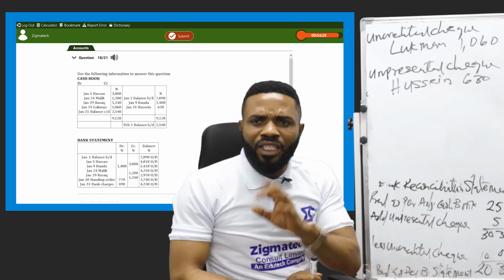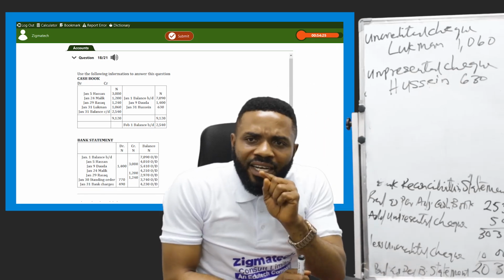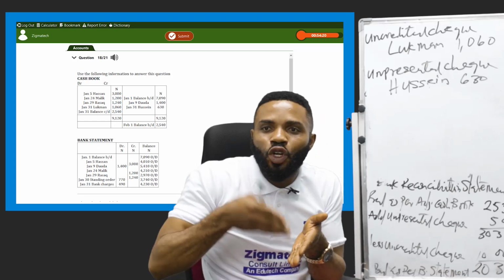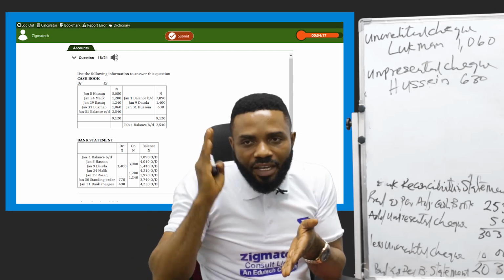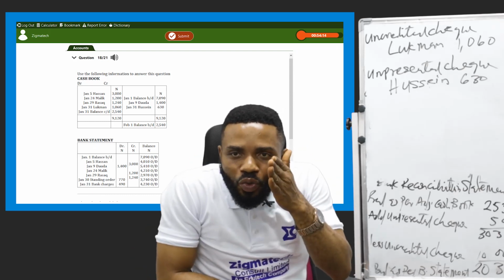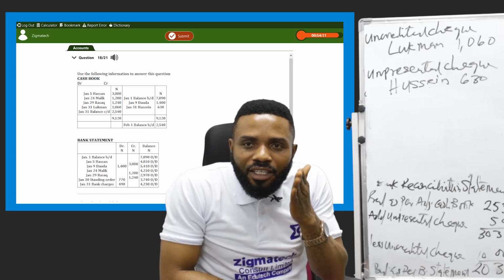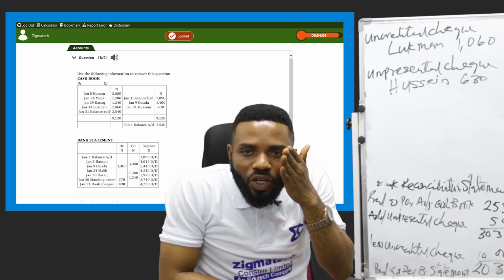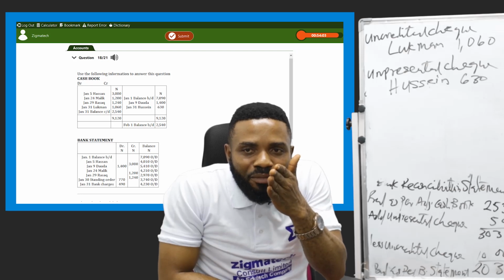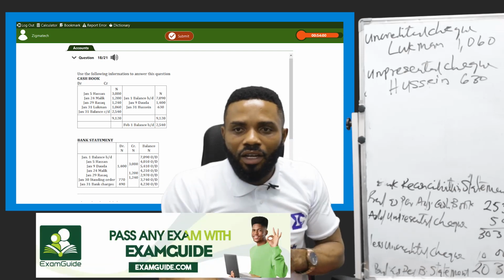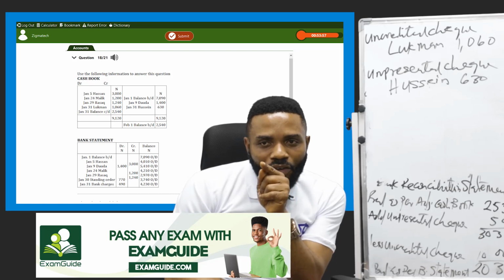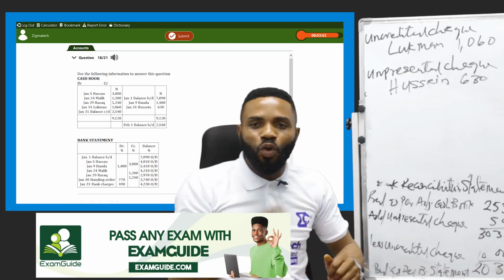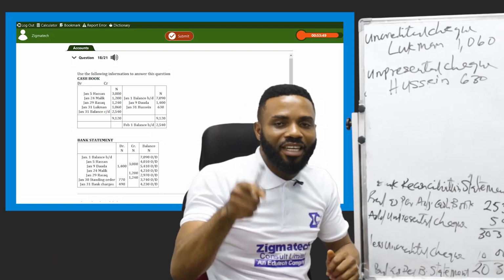Now, the next thing we are going to look at is, are there transactions on the debit side of the bank statement that are not on the credit side of the cash book? Let's look at it together. Let's scan through from the beginning. You see balance brought down. The second one is Hassan. Third one is Dauda. Just go through all those transactions. I am seeing January 30th, a standing order of 770. Check the credit side of the cash book. Can you see it there? It's not there.